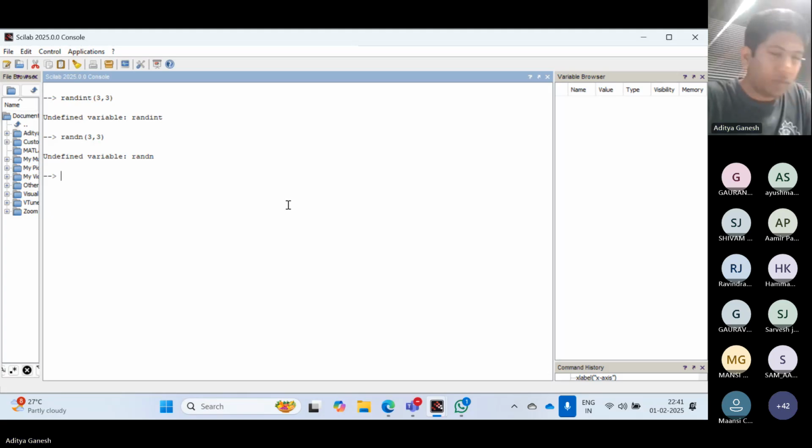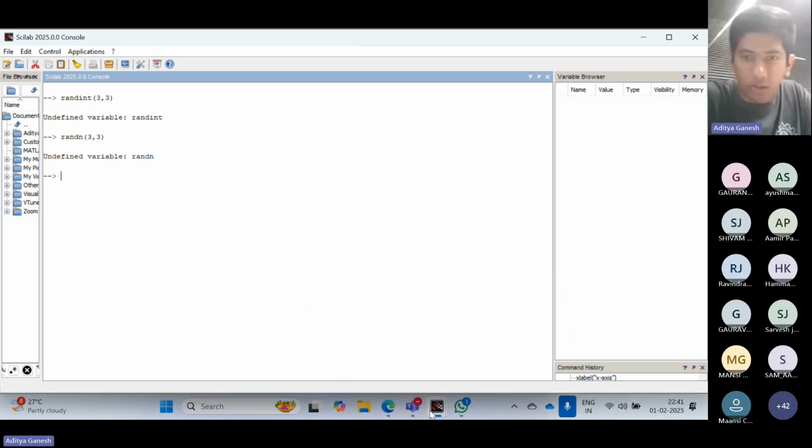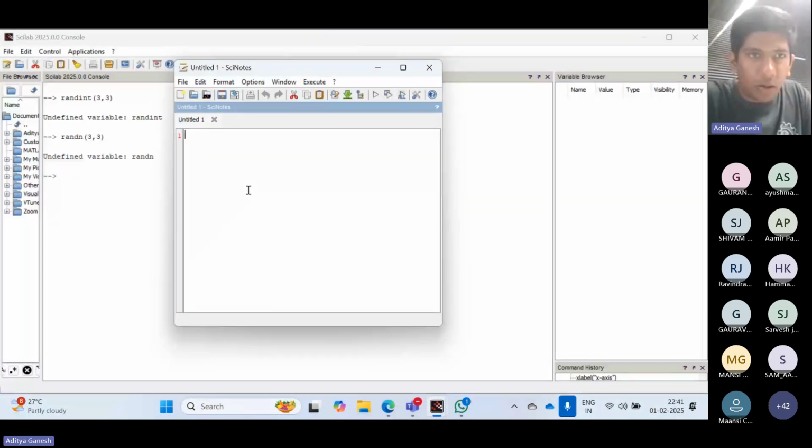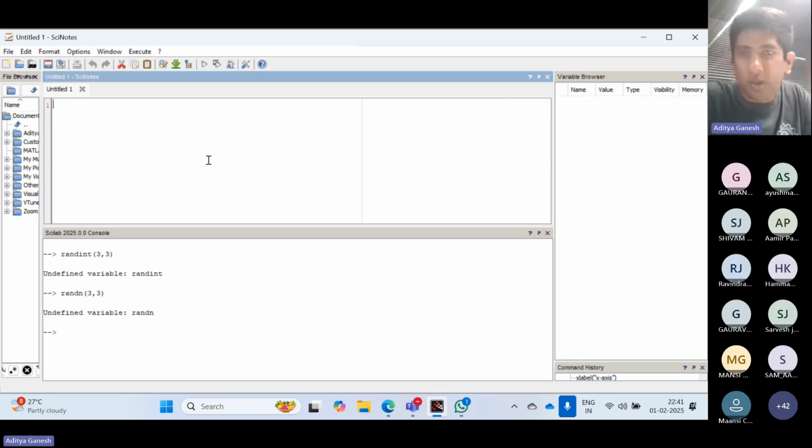And yeah, we'll start with these Scinotes. Once you open Scinotes, it looks like this. Go to applications, open your Scinotes, and then you can just grab this blue color thing and drag it here. This is something that I like to do. If you like to write your text in a separate box, you are most welcome to. But I kind of like to look at my variables and other stuff in the same section, so I do this.